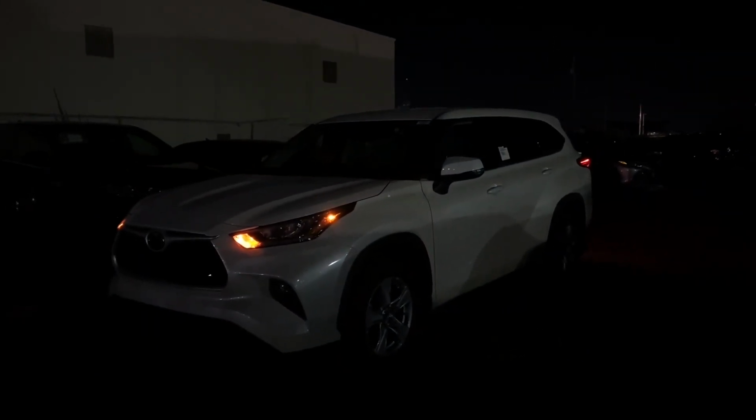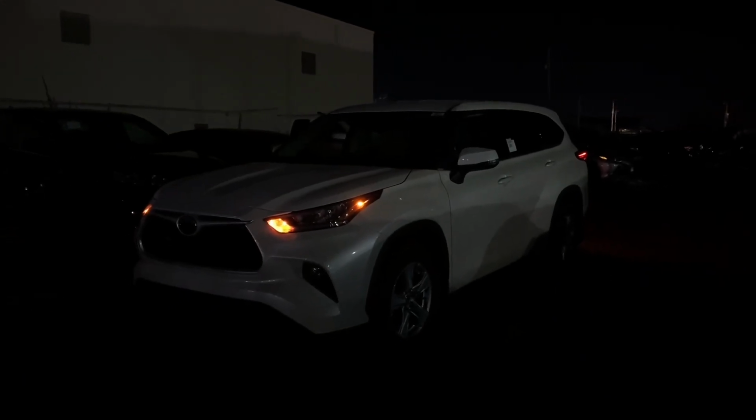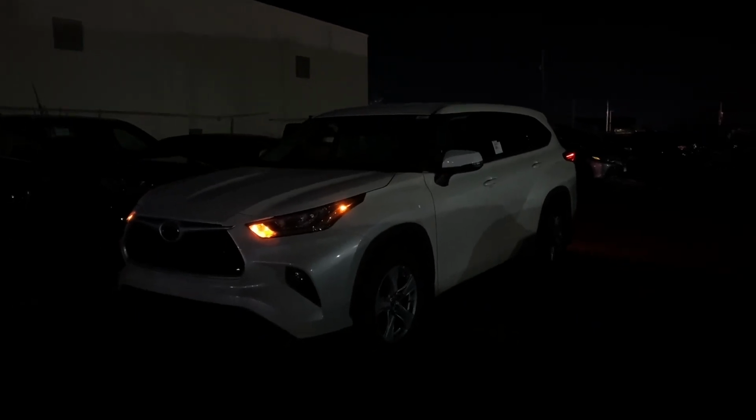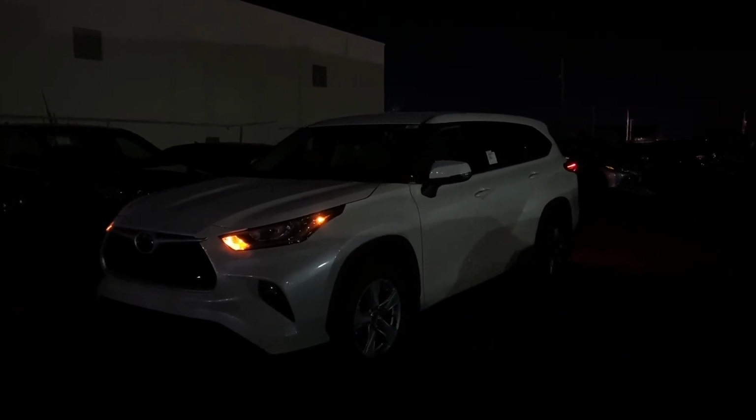In today's video I'm going to be showing you this 2020 Toyota Highlander at night. This is the LE trim, so basically it's a trim above the base trim, which is the L, and I'm going to be showing you the headlights, tail lights, and the interior lights of this 2020 Toyota Highlander.